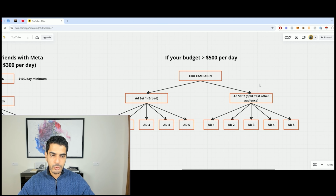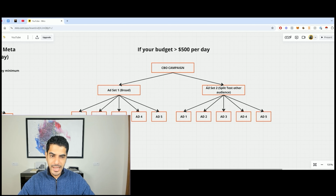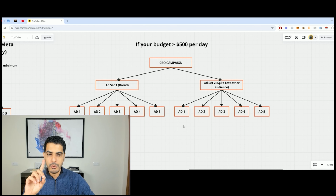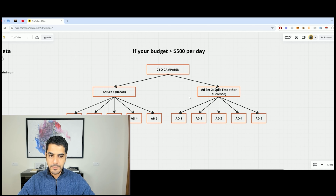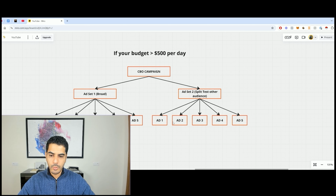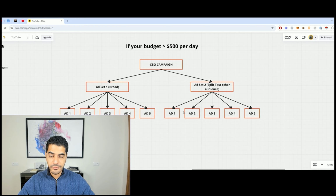When you're starting with $500 minimum, now you start getting more, I would say, gunpowder to test within your ad account. So multiple ad sets if you want, same ad. Basically, you want to test the same variable, and you only want to test one variable at a time. If you're testing targeting, you're testing targeting alone. You're not testing different ads, different headlines, whatever. So same ad, different ad set targeting, and a CBO campaign that distributes the budget more efficiently. You could also have a retargeting campaign with a low budget as well. That's totally up to you, but that's how we would efficiently structure our ads for clients that come to us with $500 a day in ad spend.